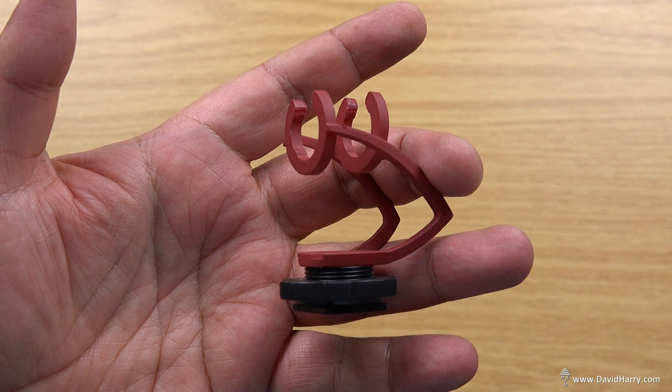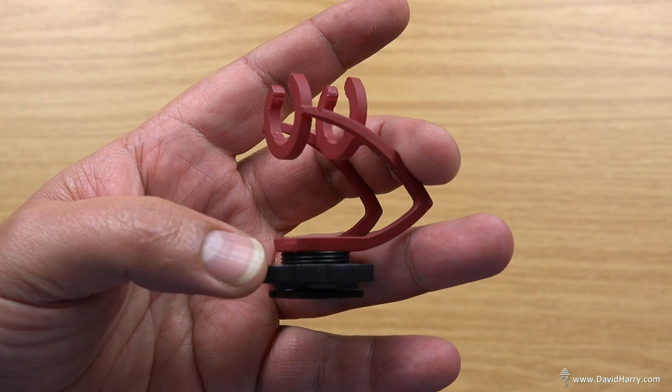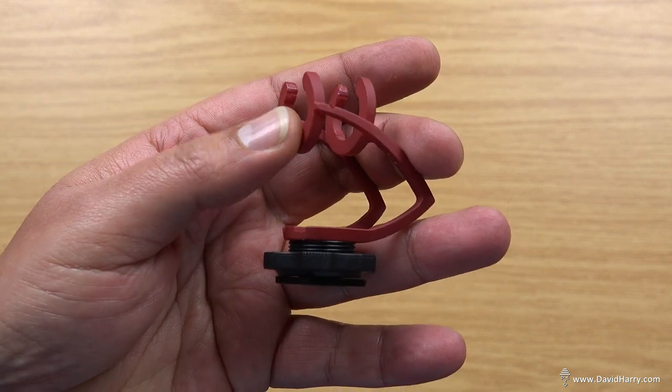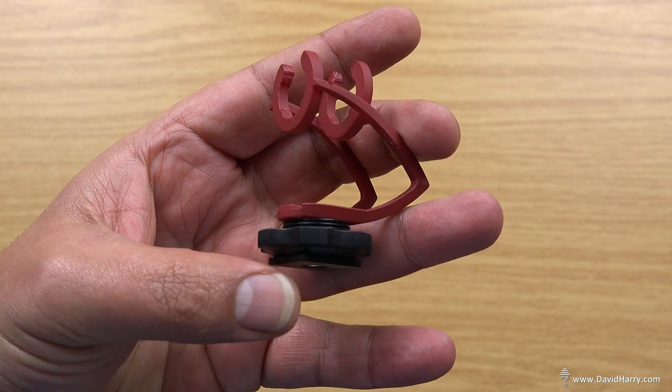And then the next thing out is the microphone's shock mount. This can be used with camcorders or any other recording device that uses a hot or cold shoe. Because as well as holding the microphone in place in the top, it also has a connection which locks down onto a cold shoe or a hot shoe.